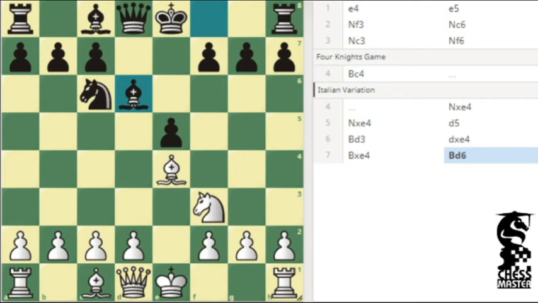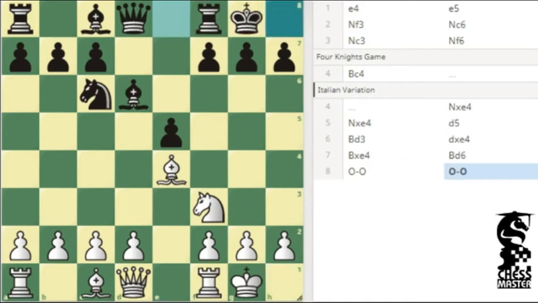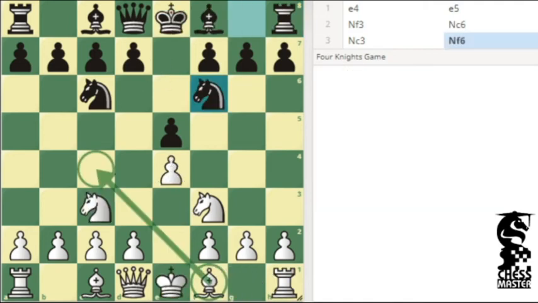And now the white can go for the castling, kingside castling. And the black also can go for the castling. So this is how you can develop your pieces under the Italian variation. Okay, we already looked at the Italian variation. Next, we will go for some other moves.